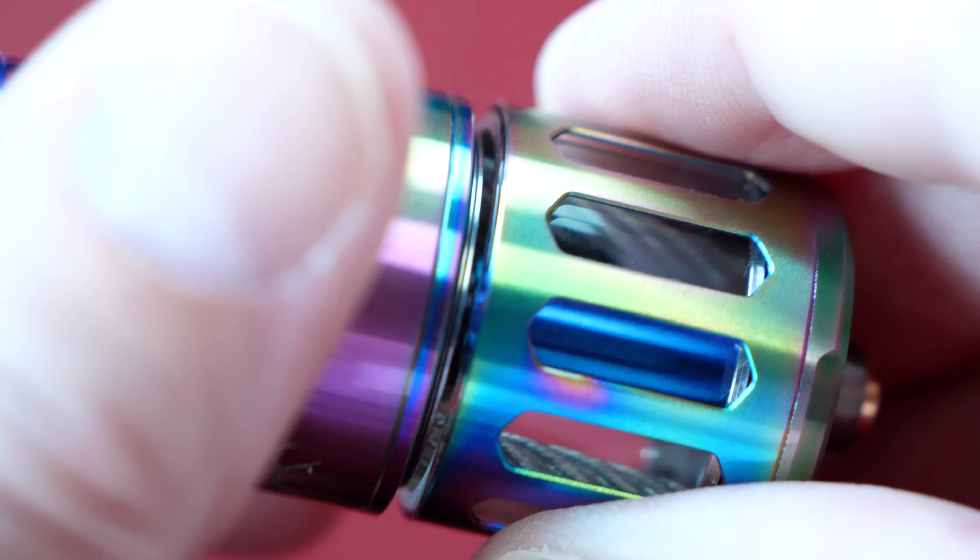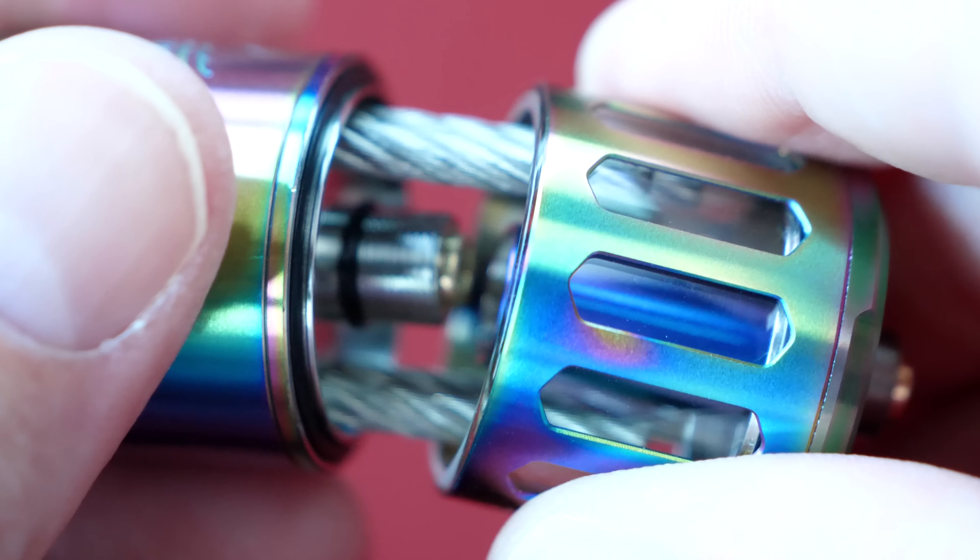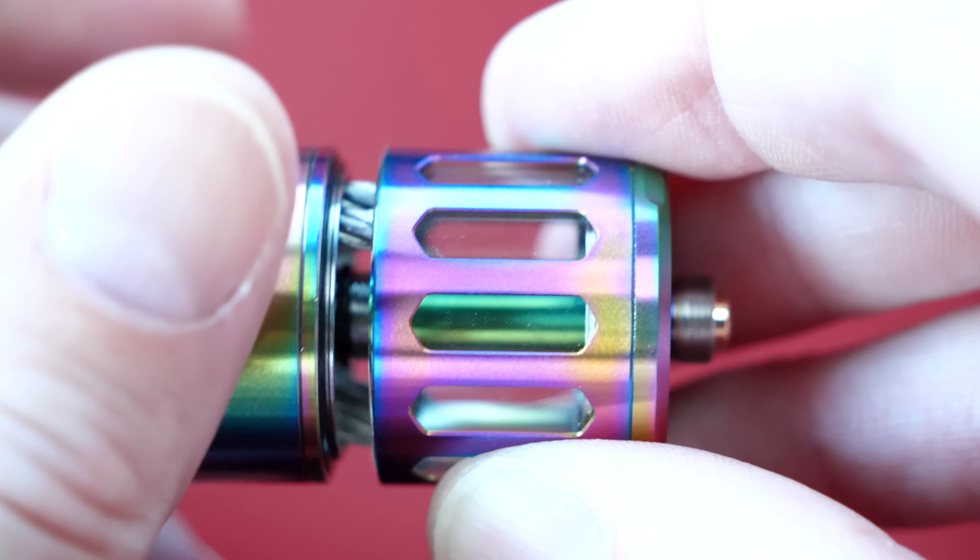Below the top cap, the barrel, and the deck section is your tank — that's where your juice is going to sit with those SS ropes. And all you got to do is just unscrew it. Tolerances for this, they are tight when you first get it, but that's not a problem to me — that just means it's more secure. It's not that tight, but it's tight enough.